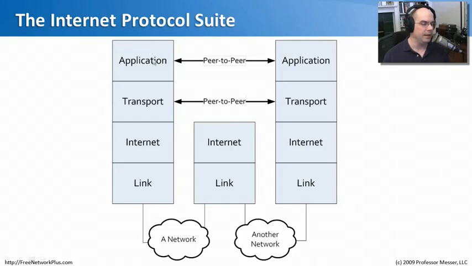Something happens up there. Underneath that piece is something called the transport layer. Again, these two devices know they have to talk to each other some way. They have to address each other at a very high level. Device A needs to talk to device B, and we do that through this transport layer of communication. Below that, now we're getting into more of the networking side of things down at lower layers. The internet layer, for instance.